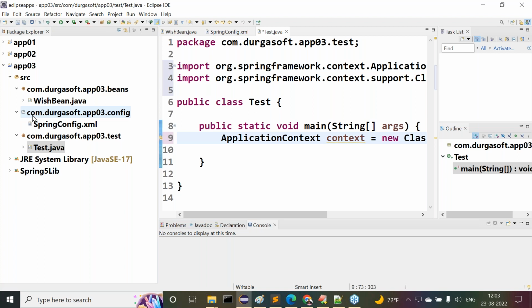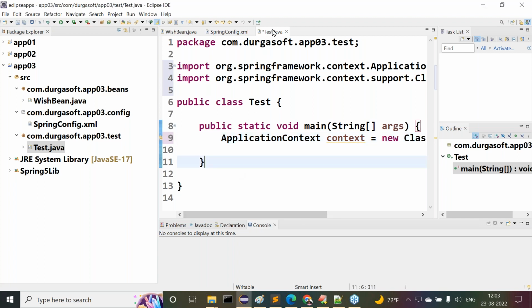We have to take the location from the package name, not from src, not from the application name app03. I think some people are taking that location, or taking the path directly from the project name onwards. Okay, fine.